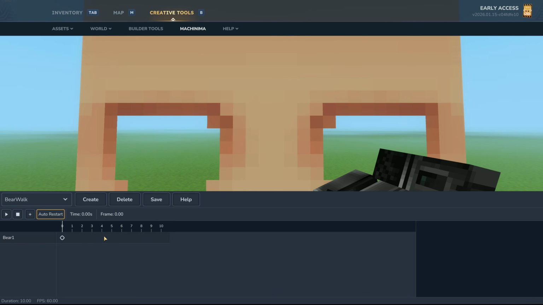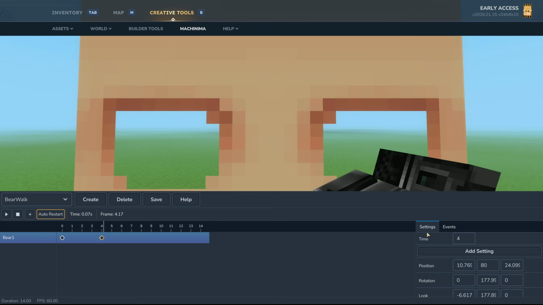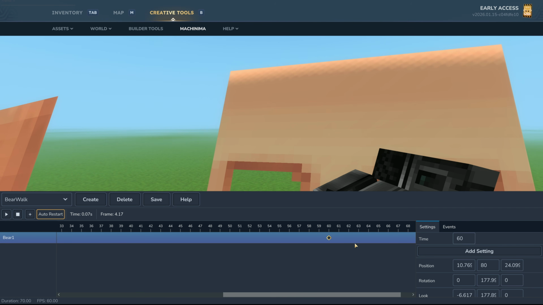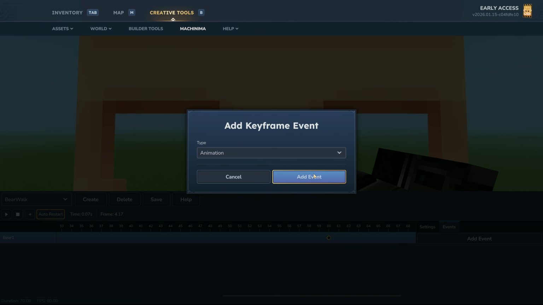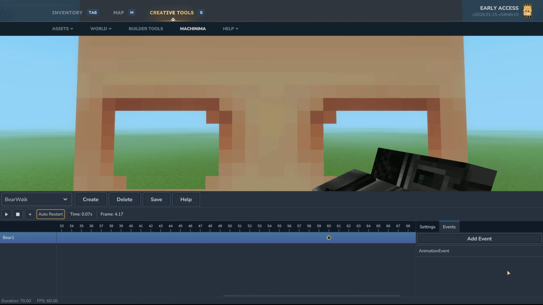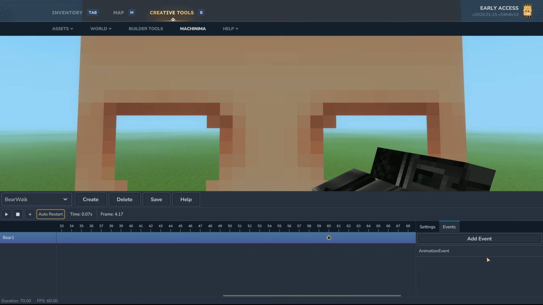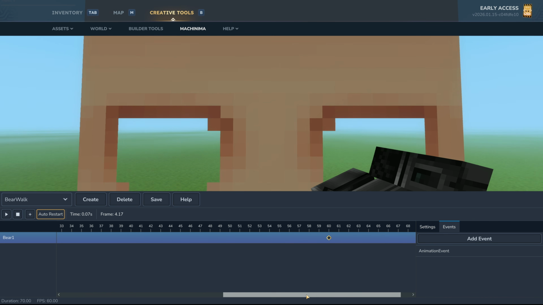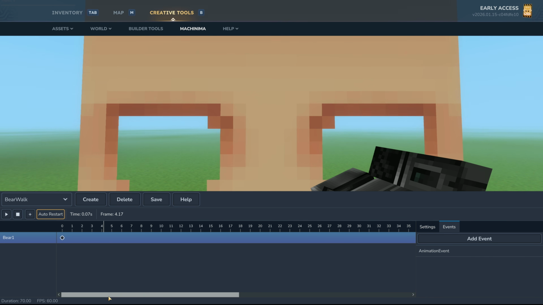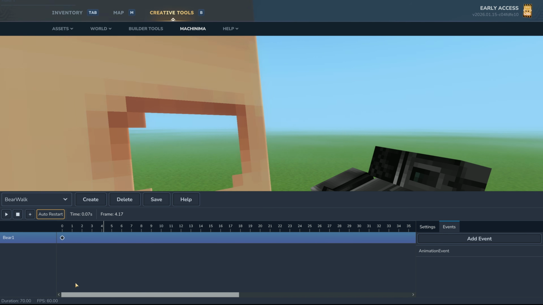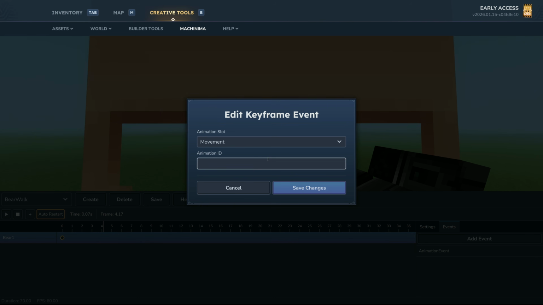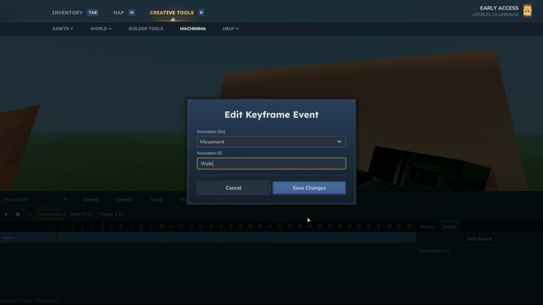Just go ahead and add another frame here at 60. All I'm doing here is making it so that it can play animations. I want this last animation to be idle. I'm not going to even put anything here. That just makes it so when it plays an animation through, at the end step, it stops playing that animation, because for animations like walk, it will just keep on walking after the animation sequence is ended.